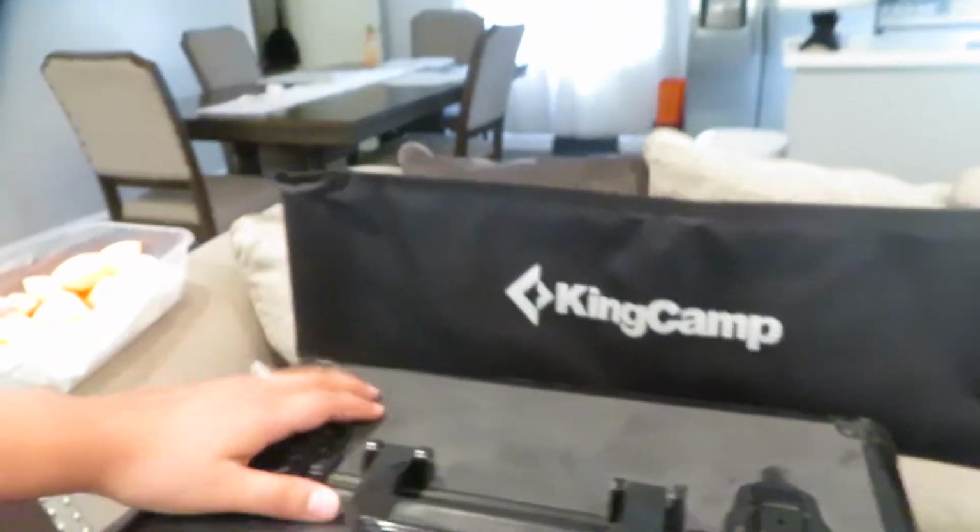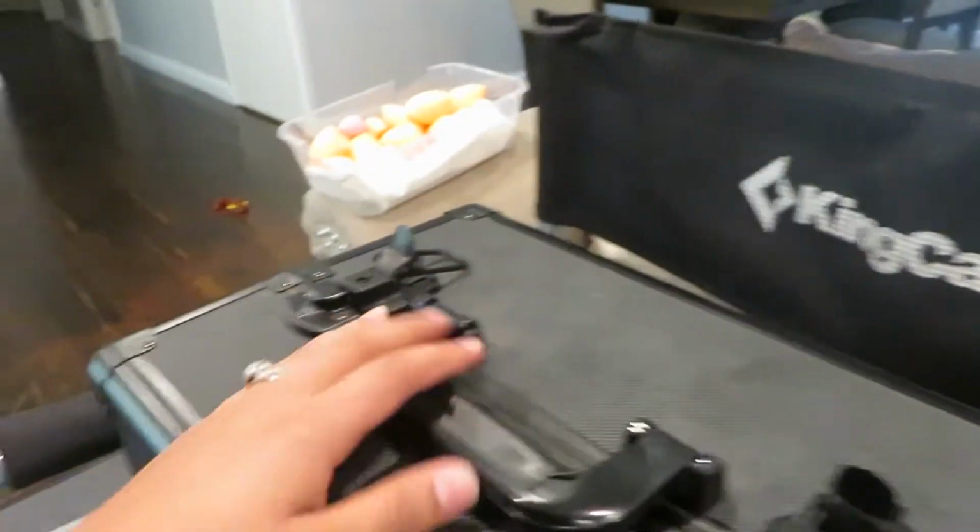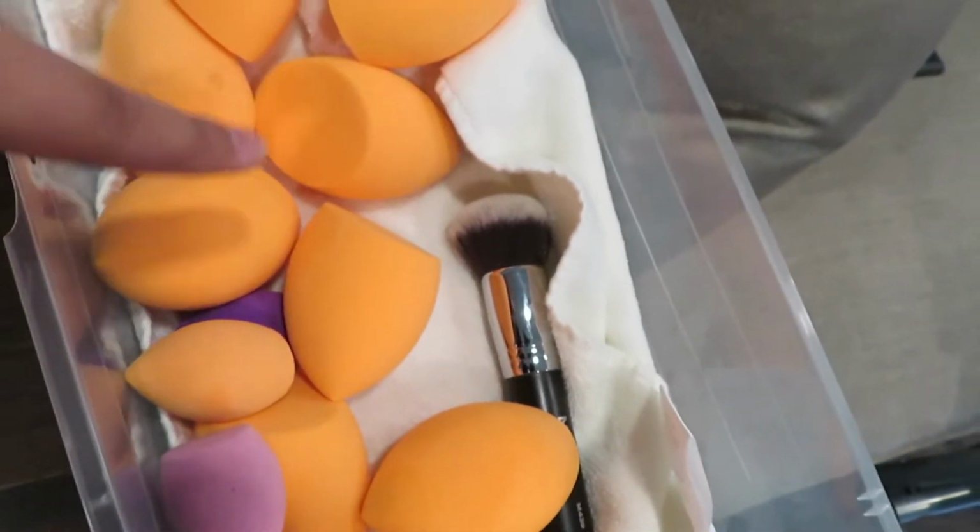Okay guys, so now, and also in that one I usually have my, I'm sorry, they're air drying and this little shoebox is all busted up, but I have all my sponges.